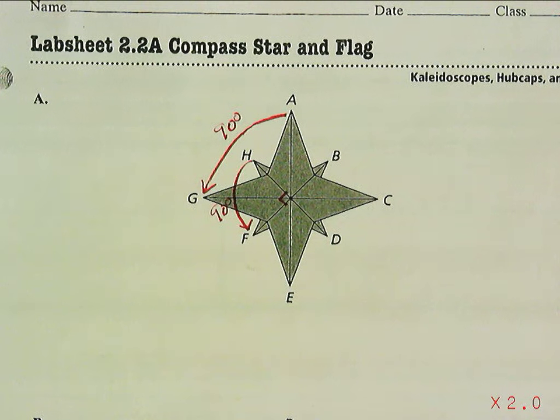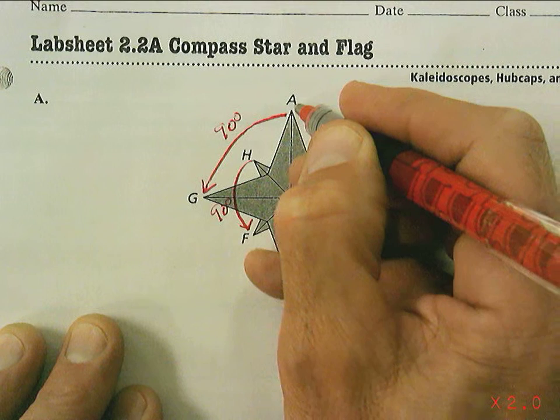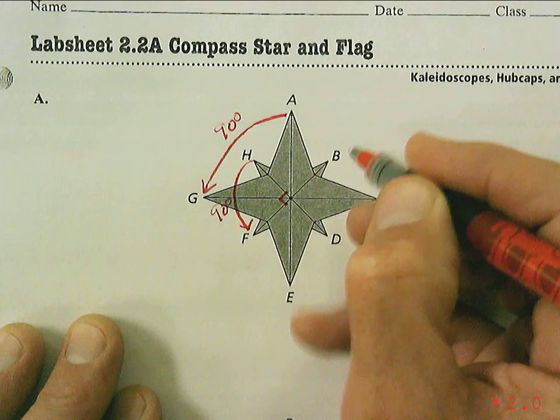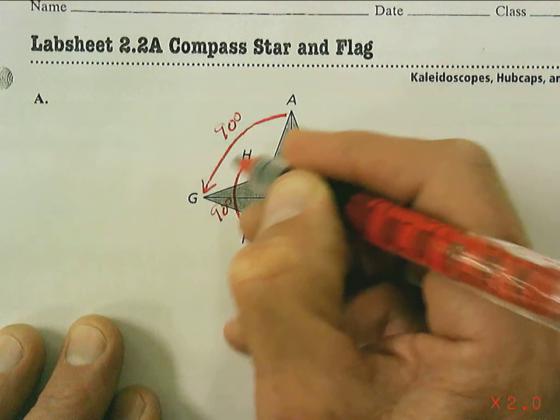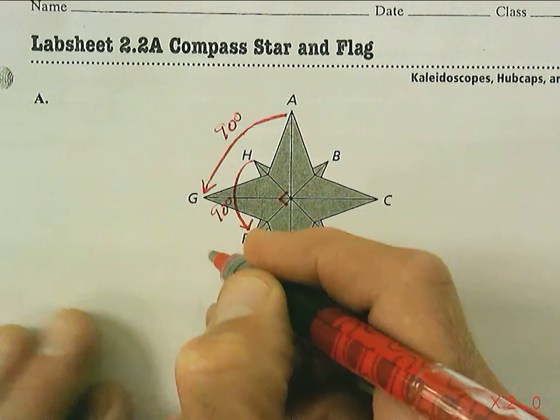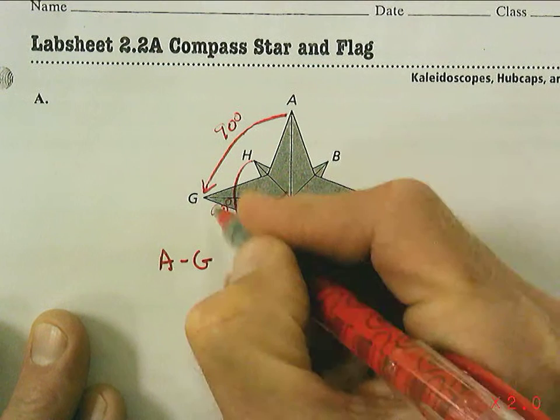Because the original figure has rotation symmetry, the image of each point on the original star is also a point on the rotated star. So what we're going to do is list the pairs of points and their images matched by the rotation in part 1. When we had reflections, we had sort of two A's, A and A prime. In the case of rotation, we're not really doing that. We're going to take A and move it to where G is. That would be a pair: A to G is one movement we could have made.